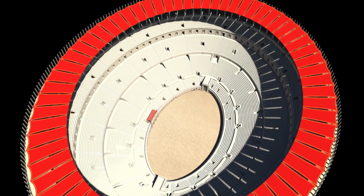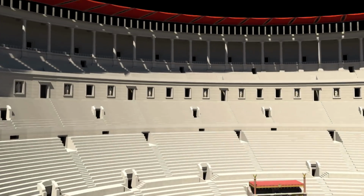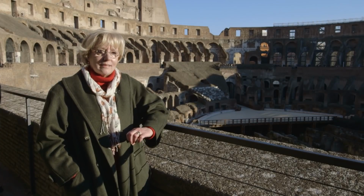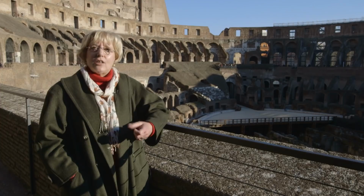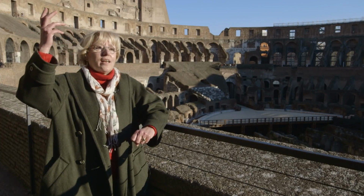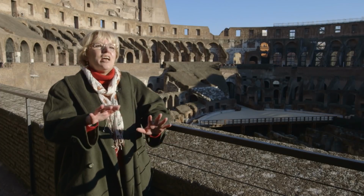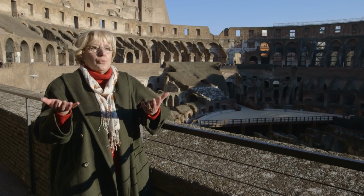As the arches rose upwards, the construction materials used were lighter and lighter. The Colosseum is held up by travertine stone, which are the travertine columns, and it becomes lighter as the structure rises to the upper floors. So the heaviest part is the first level because it holds up the whole of the upper floors that right now are missing.